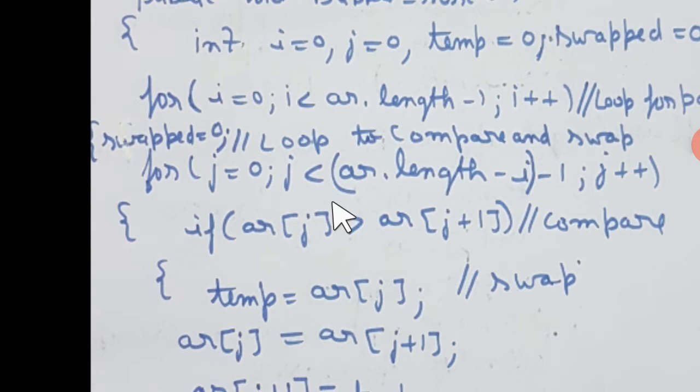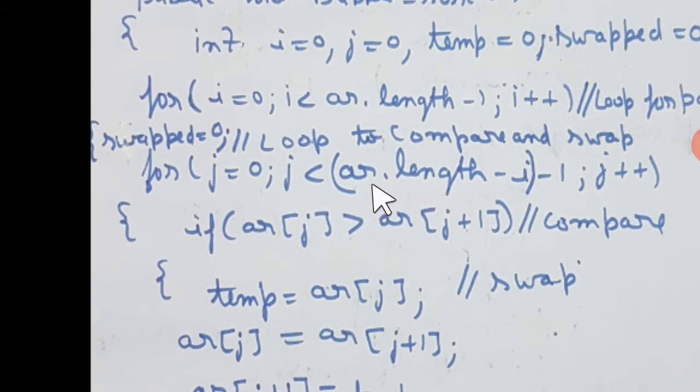Next time, when we talk about the first pass, the largest element has reached its proper location, that is location number 4. Right? After that, we go for the second pass. What happens when the largest element is already at the fourth position? Then the comparison should not be with the element available at the fourth location. So students, that is why this time j must have the values 0, 1 and 2. It goes up to 2.